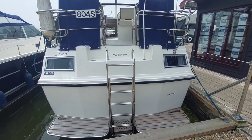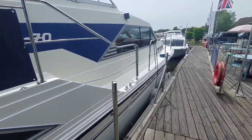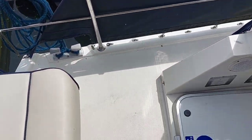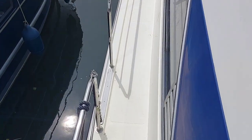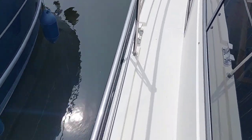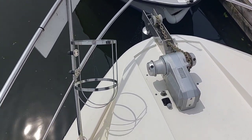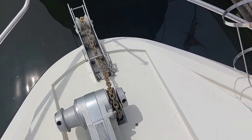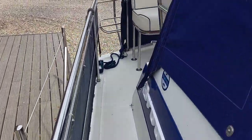There are three ways to get access to this boat — by the stern, which is what I'm doing today, but there is also an entrance on both sides of the boat. On board, there are nice wide side decks with stainless steel handrails either side. Access around the boat is quite easy, and there are two stainless steel fender baskets at the front. Very easy to walk around and very safe.